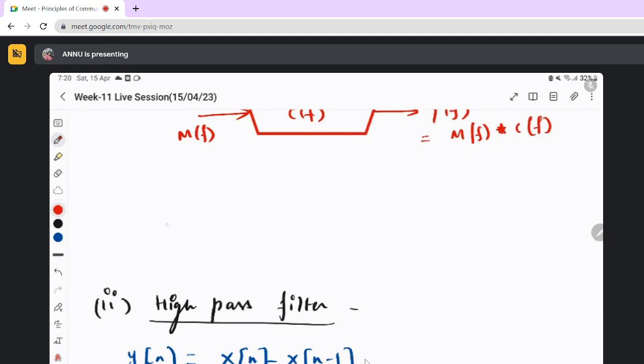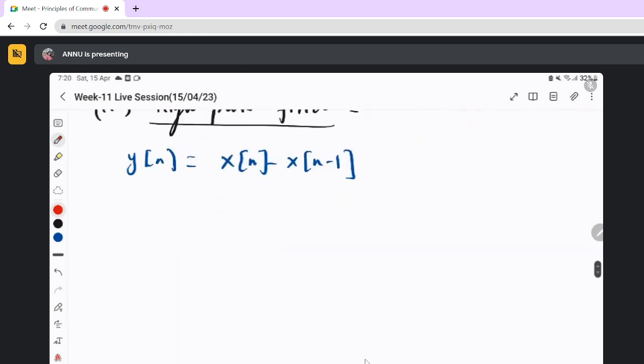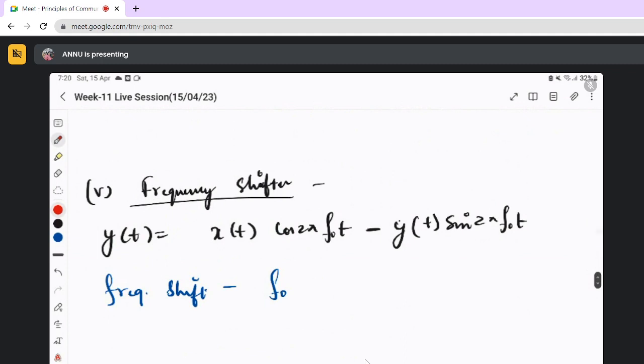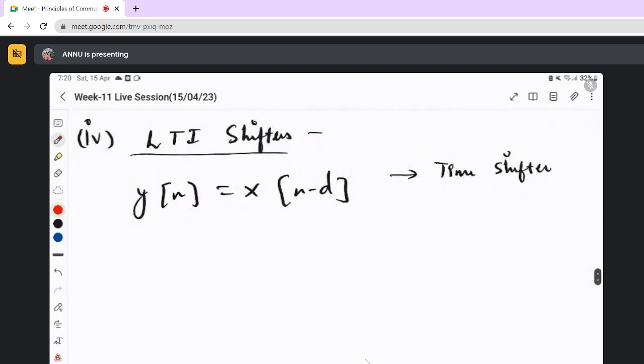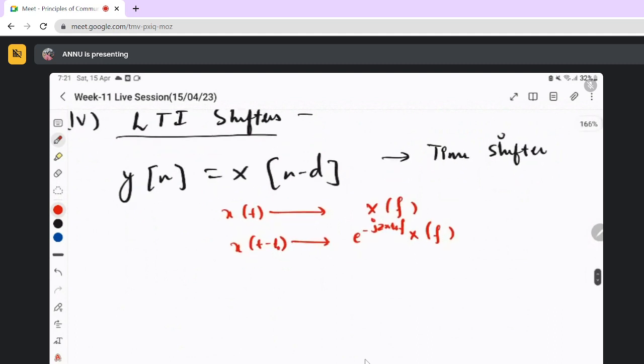Madam, now coming back to our discussion, there is another thing: frequency shifters. Now we understood modulators. Shifting in the time domain and shifting in the frequency domain. Can you relate them? Suppose shifting in the time domain is t to t0, and how does that correspond in the frequency domain? For example, suppose x(t) corresponds to X(f). Then x(t minus t0) corresponds to e^(minus j 2 pi f t0) times X(f). The phase will change, right? So this phase will be multiplied to X(f).